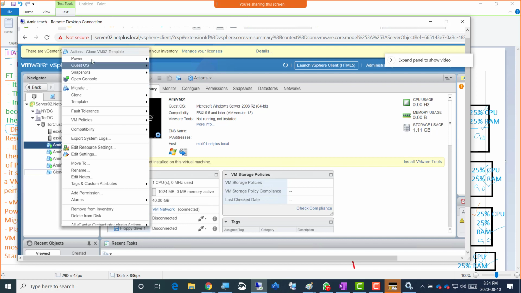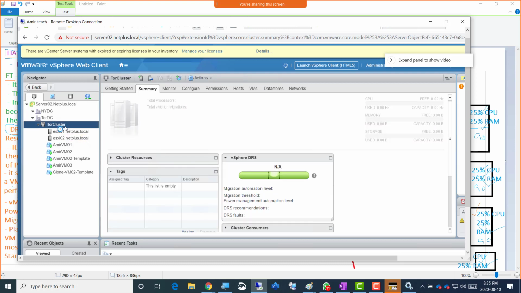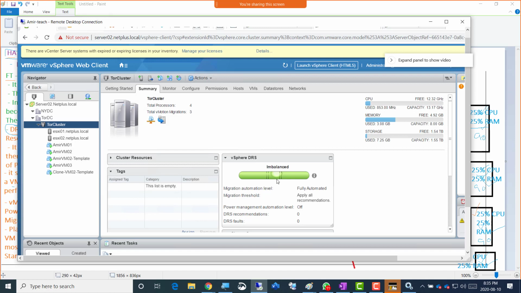So I'm gonna power on the 5th machine as well. That's supposed to be extremely imbalanced. Now I have powered on 5 machines, all on ESXi1, right? I want to see that green bar with a balloon. Where is the balloon now? I'm gonna click that cluster here. I'm gonna go to the summary view, and yes, now it is showing imbalance, but it's not really out yet. So DRS is in action as well in the background.